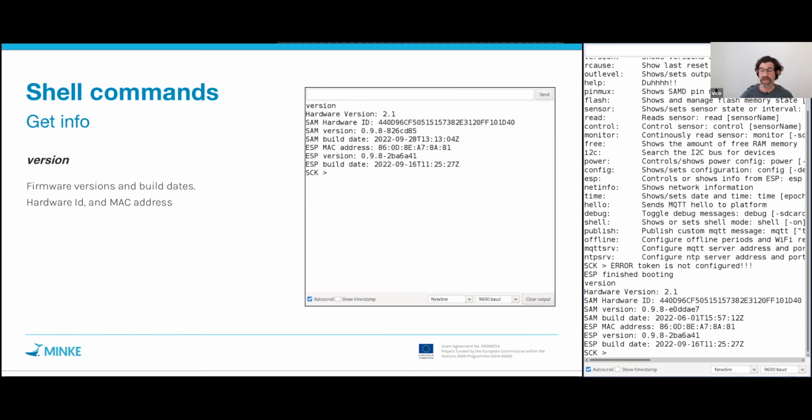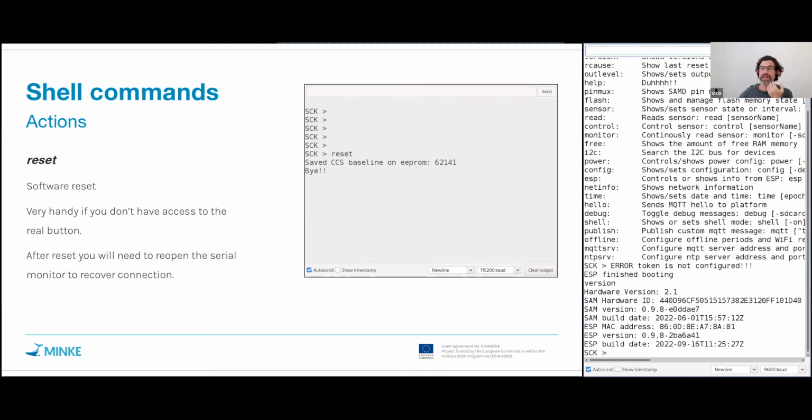So it is unique, and with this you can know which kit corresponds to each of the Wi-Fi networks when you have more than one. Okay, as you can see, this command is just to get some information that's hard-coded in the kit. This information won't change unless you update the firmware on any of the chips.